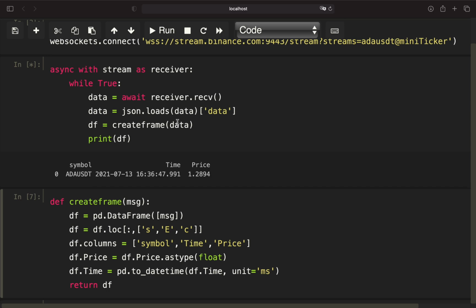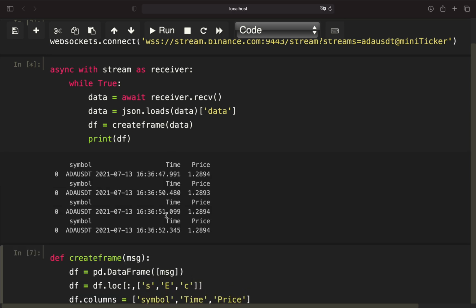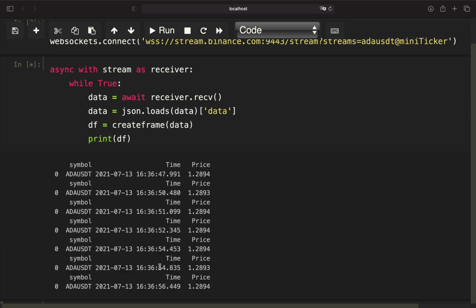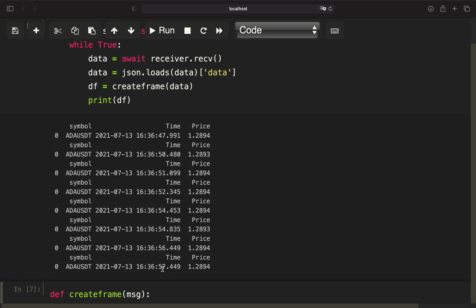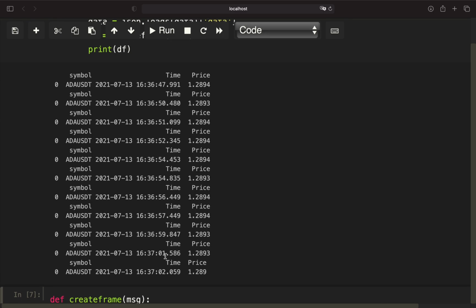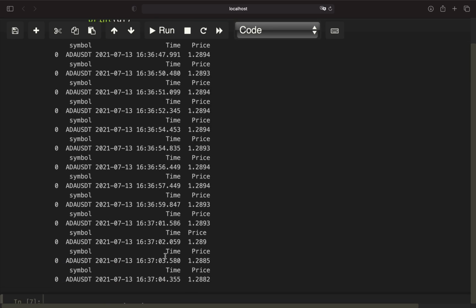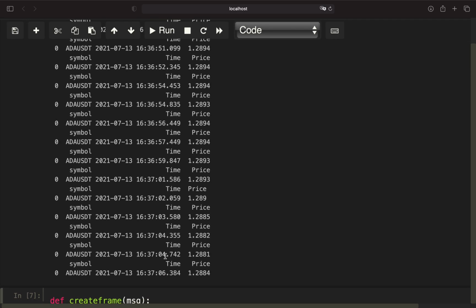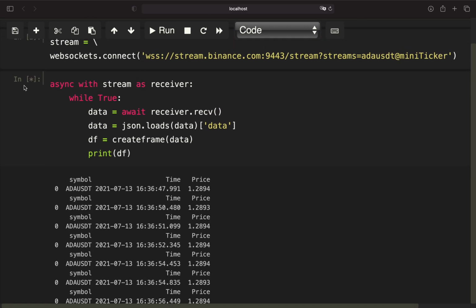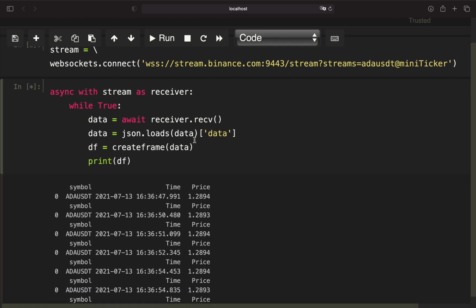And then as you see, we are getting every second new data here. Sometimes we have a slight delay, but you see roughly 1 second response time, right? And this is running endless and we are getting updated prices every roughly 1 second, right? Okay, so let's stop that.